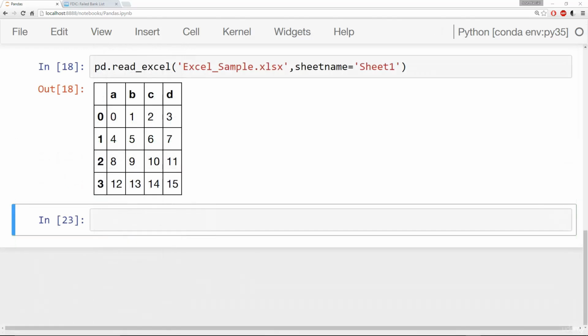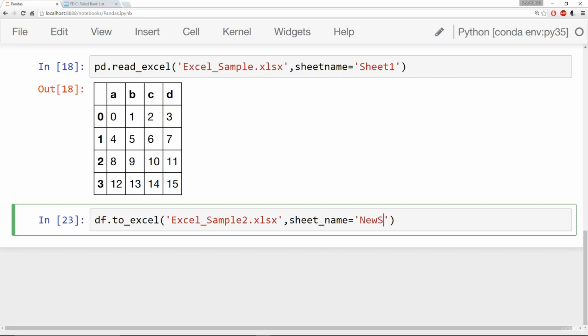Writing a data frame to an Excel output is also a very simple process. You just take the data frame you want to write to Excel, say to_excel, pass in the name of the Excel file you want to save it to. Let's go ahead and make a new one called excel_sample2.xlsx, and then we can also specify a sheet name if you want to. Something to note is that when you're saying to_excel, for whatever reason, with Pandas you need to write sheet_name and then the name of the sheet.